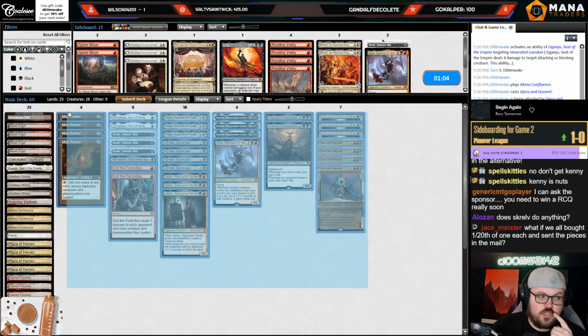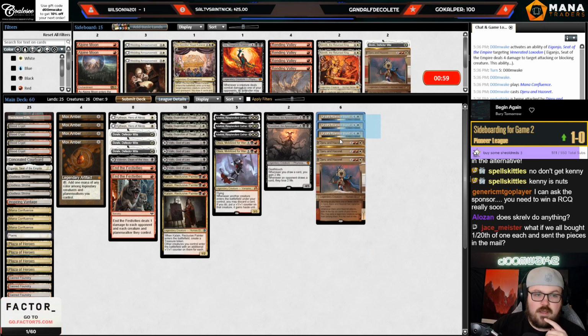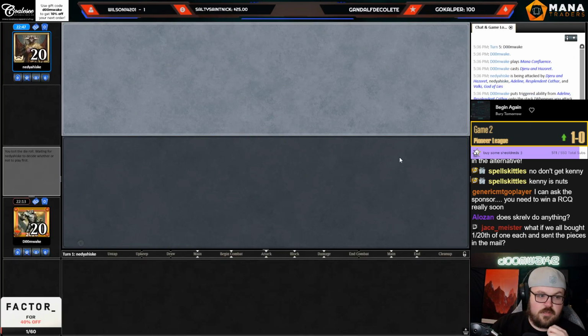Is there ever a world where you would shave a Djeru and keep the Olivia? That's actually not that bad, right? Because I'm bringing in a lot of 5s. I'm bringing in other 5-drops. Let's try it like this. Let's see how this goes. I don't mind shaving a Djeru. It's not like they're ever killing the first one anyways.